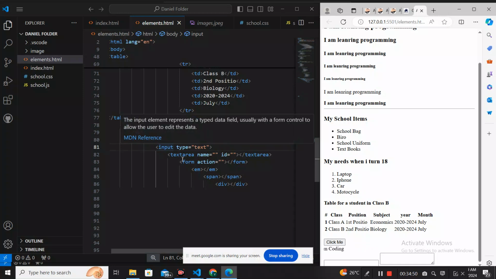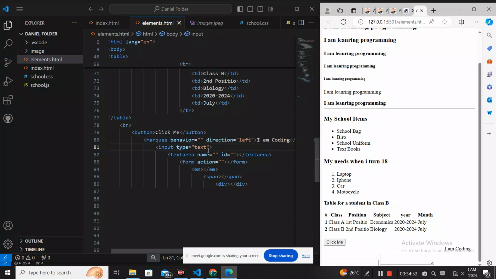So for tests, input type simply means you want to add. Let's say you want to add, wait, let me give space here first.